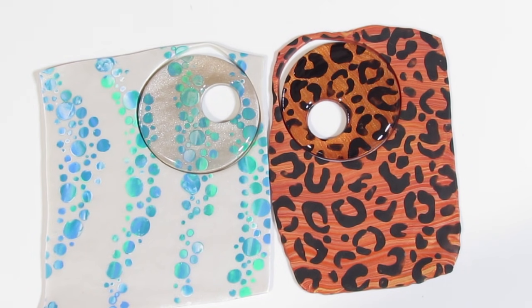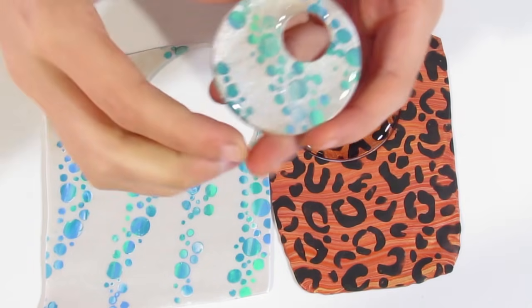You can of course use these veneers in any project you want, so go back through my projects and have a look. I have a website, jessimatutorials.com. I've separated all of the projects out on there. It will be very easy for you to see all of the projects there. So check that out and you should be able to find a whole bunch of things that you can use these veneers for. This is just a really simple demonstration of how they would look once they're baked. So feel free to play around with it a bit more.